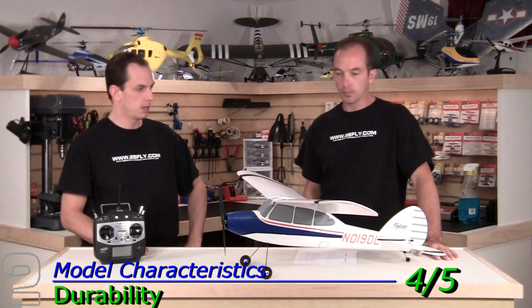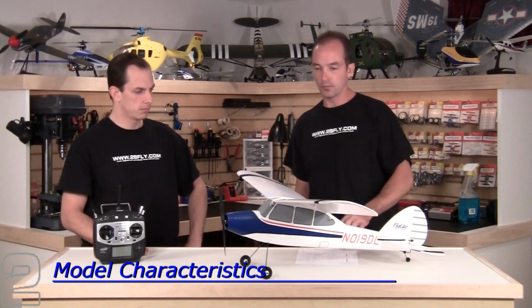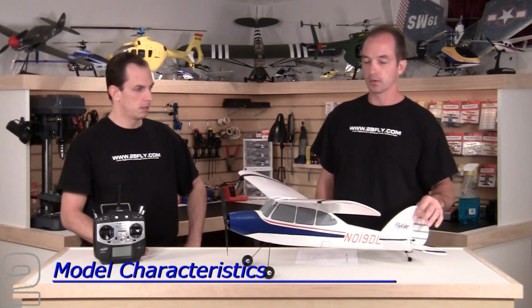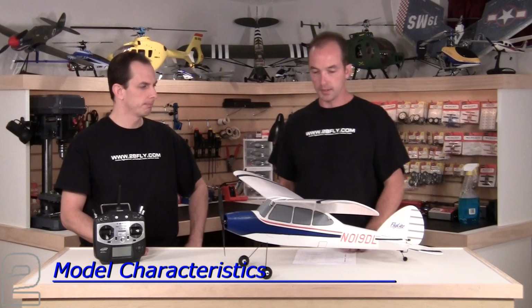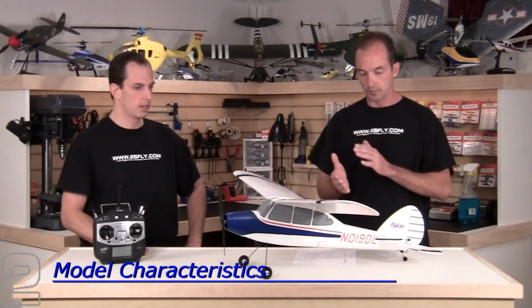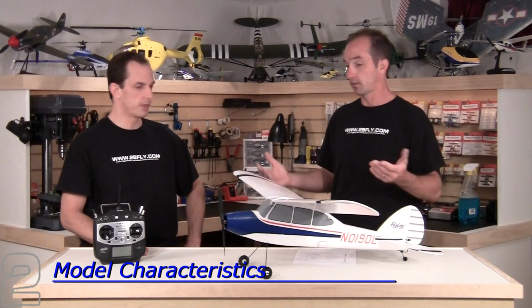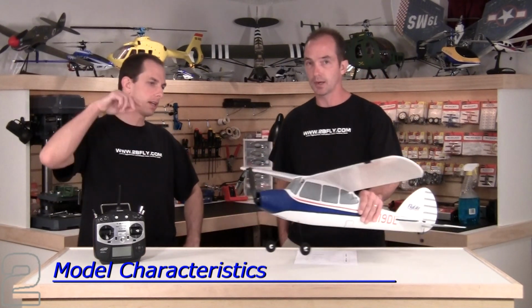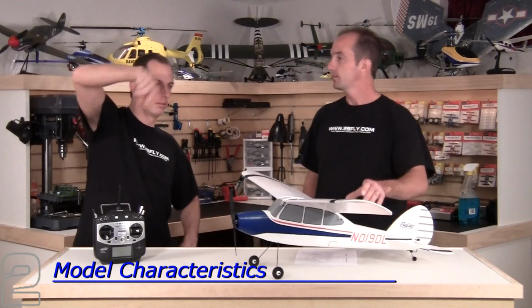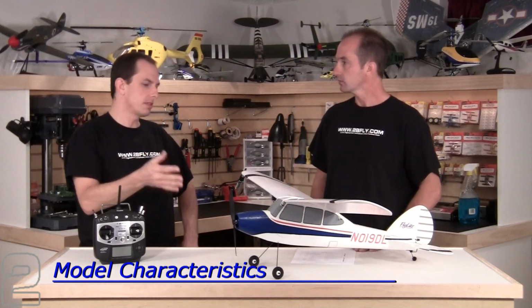Now, we'll mention something with the durability. Not so much a reason why we graded it at a 4, but we had a servo failure on this particular model during flight. Yeah, the rudder servo failed on it. We were doing some lazy barrel rolls, and when the rudder got slammed to one side, the servo just failed, it jammed. It came down. Now, you see what kind of shape the plane came down in, a descending spiral, and it came in and hit wingtip first. So it hit pretty hard, but there's not a whole lot of mass there.